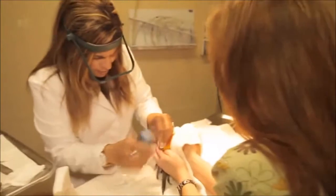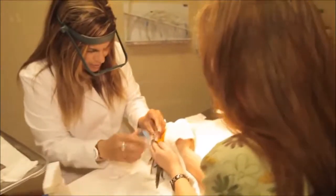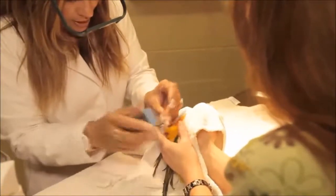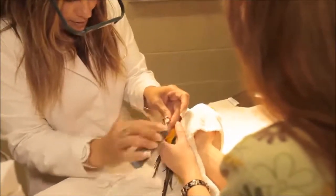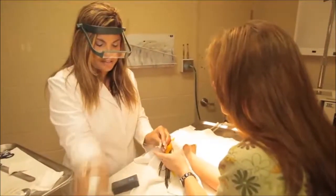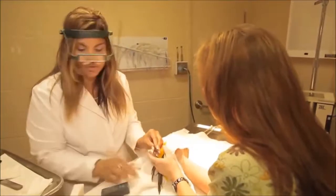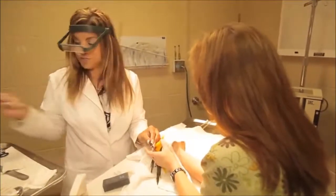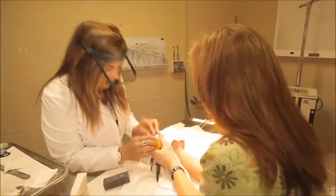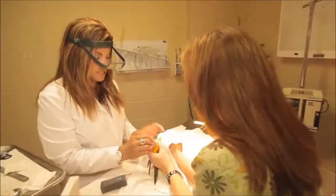We'll just smooth those out so they're not sharp. You know, I'm pretty sure most owners would be able to teach their birds how to do this, but I think the birds would be so traumatized by the owners restraining them that it would get to a point where they're not friendly with the owner. So I really encourage them to come get this done here.